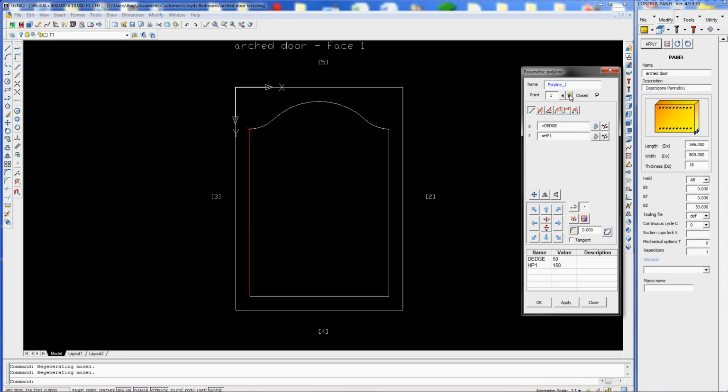I can go to my next point, and on here this is an arc, and what I've done on here is made it so the radius of this arc is always a fifth of the dx, the width. So I put equals dx divided by 5 and then padlock that up. I've then left the rest of them unpadlocked so they can adjust as the panel shape changes, but I've said that the angle of the left angle here of this, as this arc comes out, is locked to 0 degrees, so that will stay there.